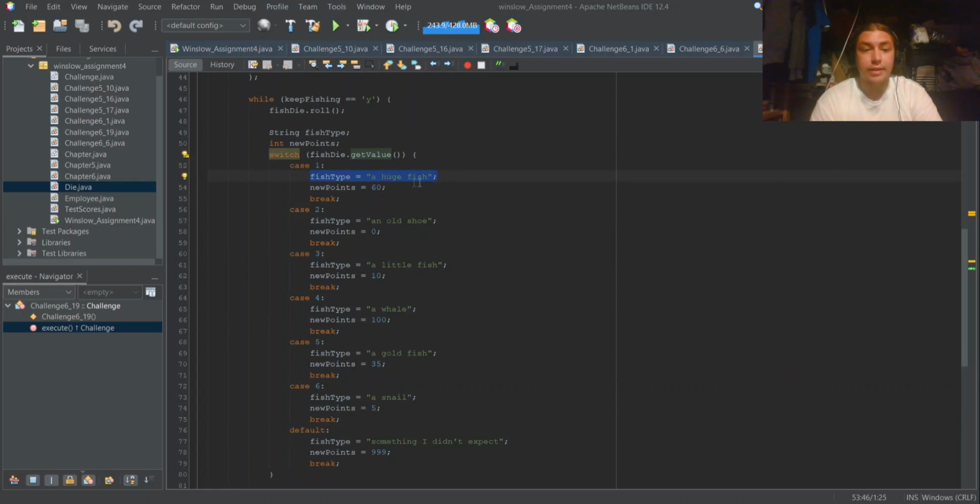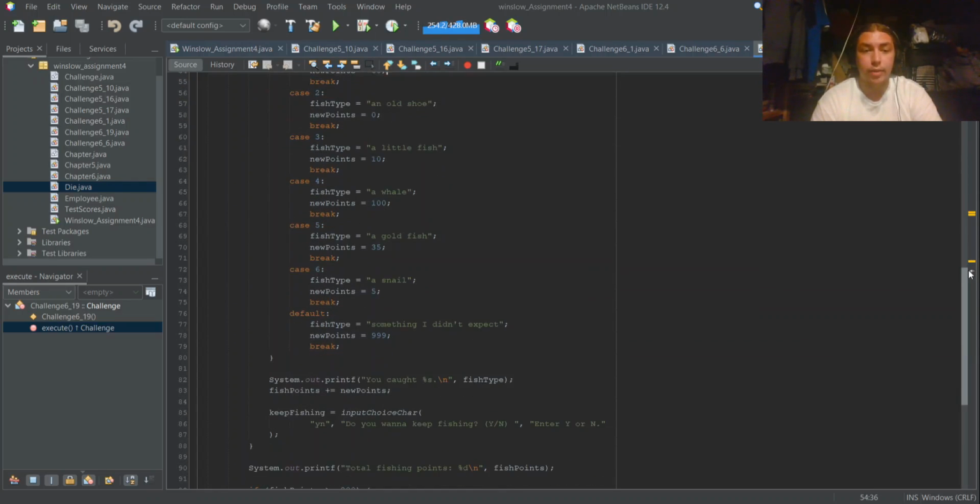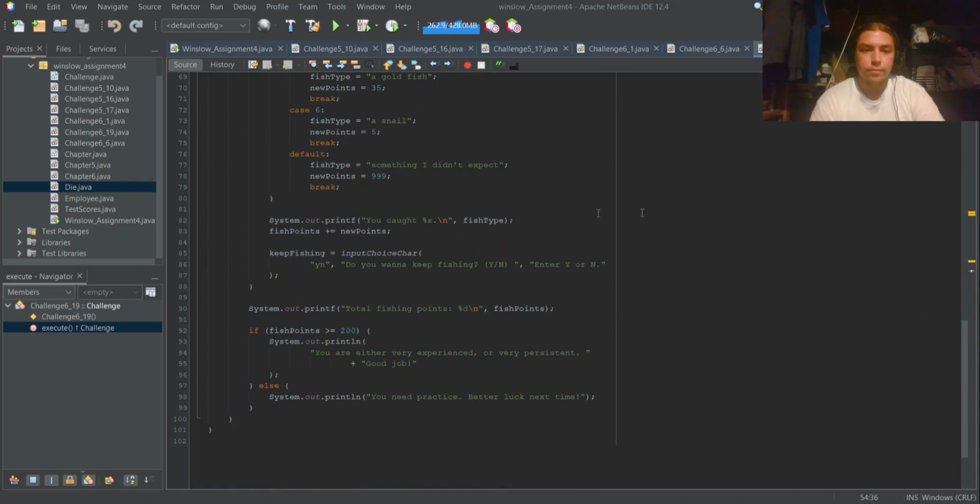For each of those cases, there's a different fish type and new points associated with it, and these all set the right values, and then it prints you caught that fish, adds the new points to your fish score, and asks if you want to keep fishing.